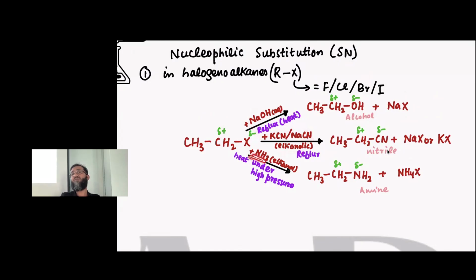Similarly, if it's ammonia in ethanol, again we are getting ammonia as a nucleophile. But if I use aqueous ammonia, it will form the hydroxide again. So instead of just getting amine, we are getting amine and alcohols both. So that's why we are using ethanol over here. That's why we are not using aqueous ammonia and aqueous sodium cyanide and potassium cyanide. Is this clear? Okay. So this is what you need to remember, what conditions are needed.